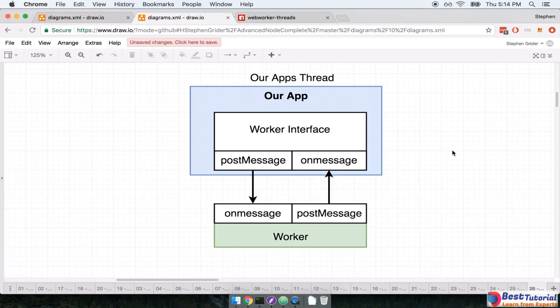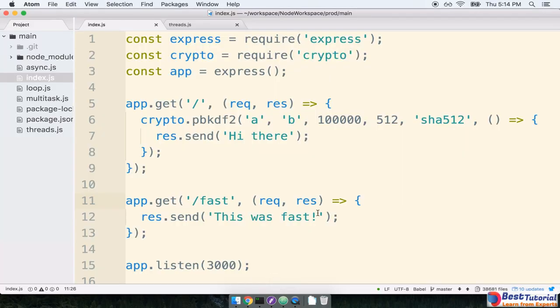Now this definitely is turning into a bit of a tongue twister. So let's actually write out some code and get a better idea of how this thing is put together. All right, I'm going to again just reuse our index.js file here. If you want to back up any of the code inside of here, feel free to make a copy of the contents or whatever you wish to do.